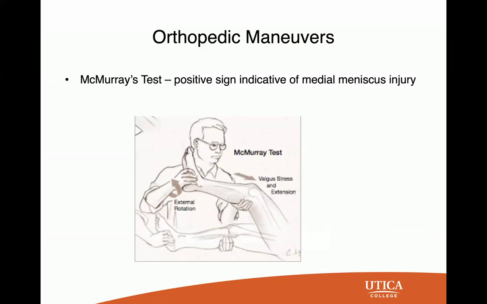So realistically, with any maneuver in orthopedics, what you're trying to do is elicit either some sort of pain or some sort of derangement, whether that's clicking, popping, snapping, something outside the normal expected movement or motion. This becomes important because you also have to know what normal is. If you don't know what normal is in terms of rotation or fields of motion, then it's going to be very hard for you to identify abnormal.